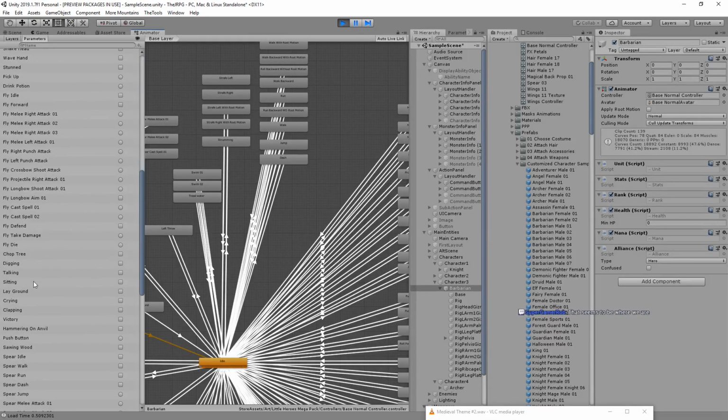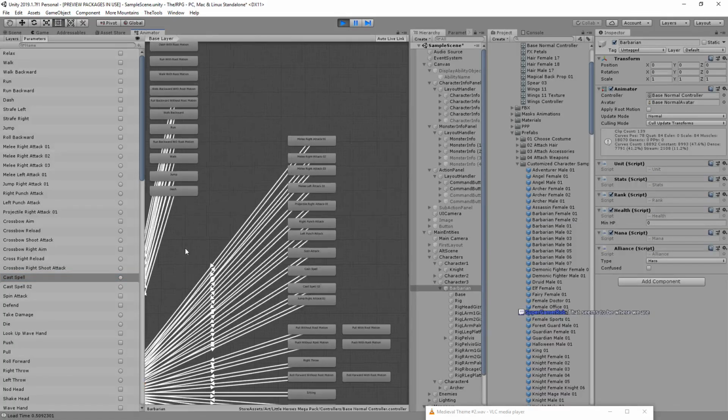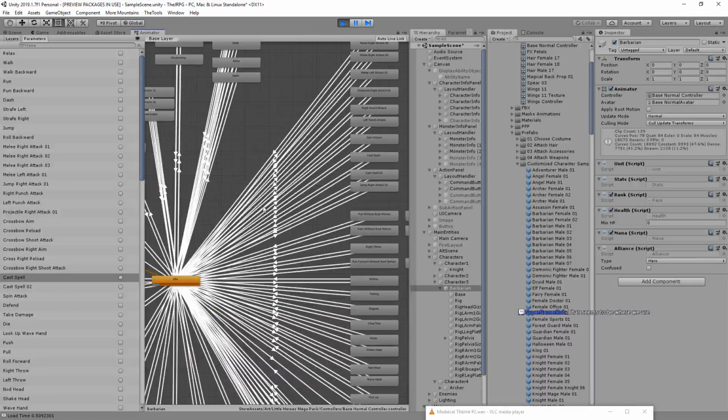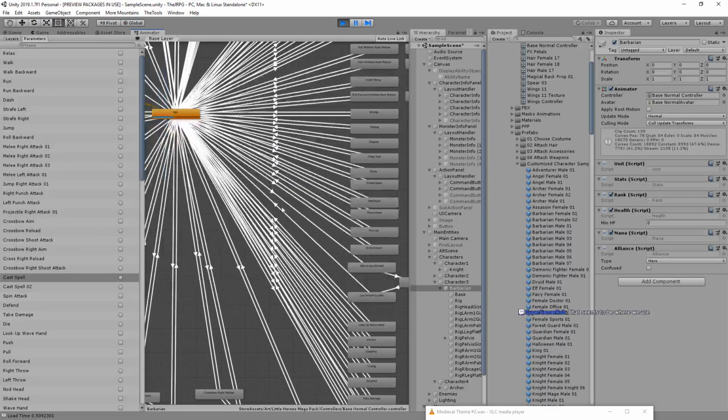More specifically, this thing has been set up so that when the... Oh, sorry, it's not going to be called black magic. It's going to be cast spell. So one of these things is, when we hit this toggle, it eventually makes one of these white arrows trigger that pushes us into one of these states.